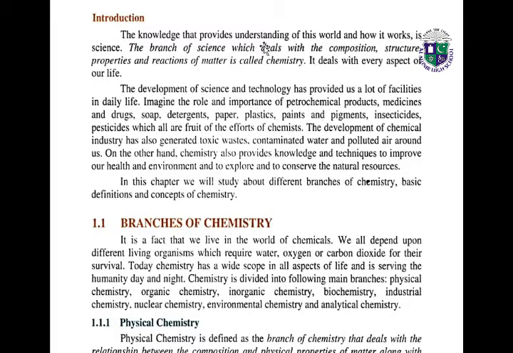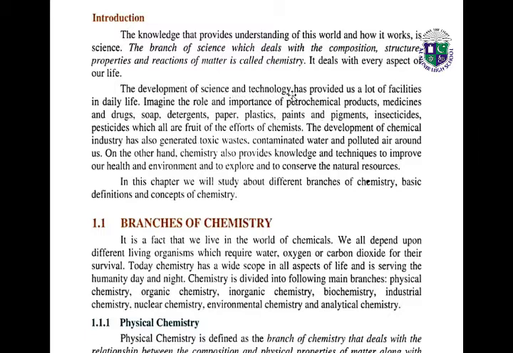The knowledge that provides understanding of this world and how it works is called science. This is the definition of science. Next we have the definition of chemistry. What is chemistry? The branch of science which deals with the composition, structure, properties and reactions of matter is called chemistry. So what are the different uses of chemistry?